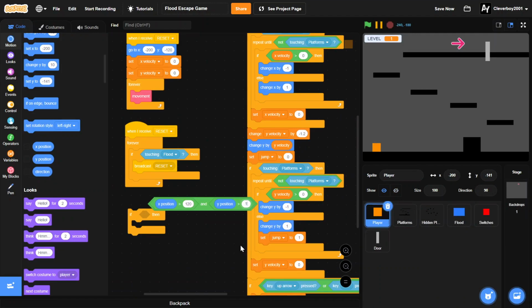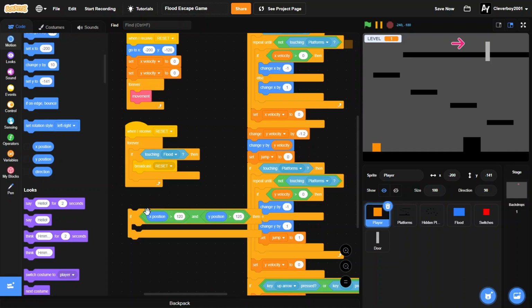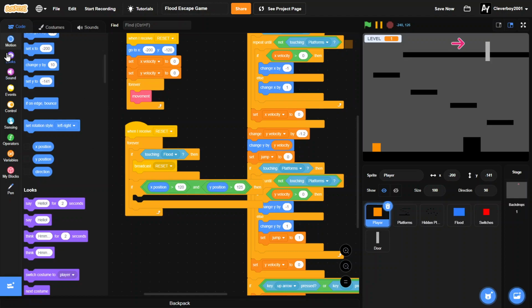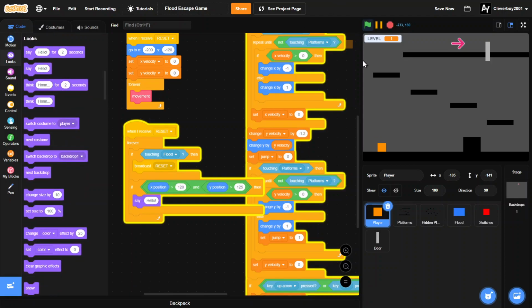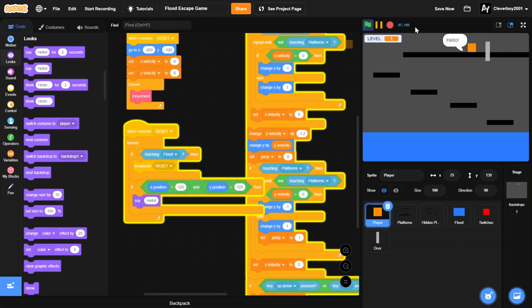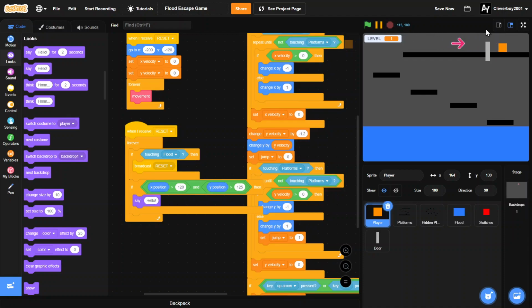Maybe more than 120, 25. Okay, let's just say hello, so we can know that's our position. So, does that work? Okay, so it says hello when we pass it.